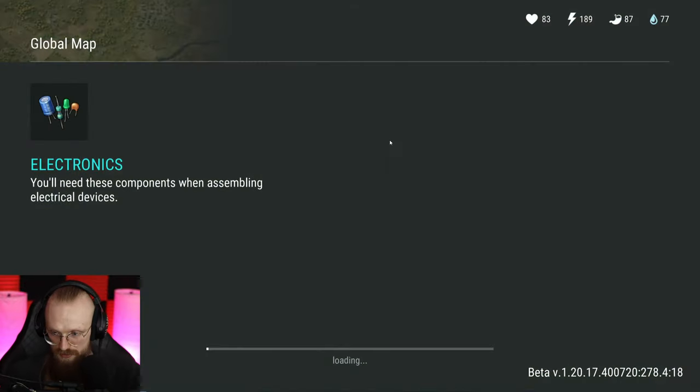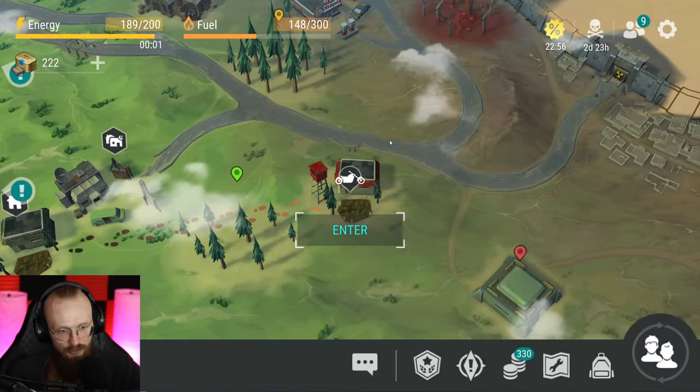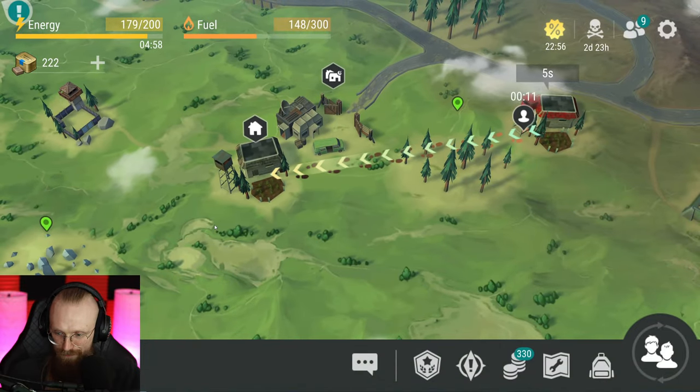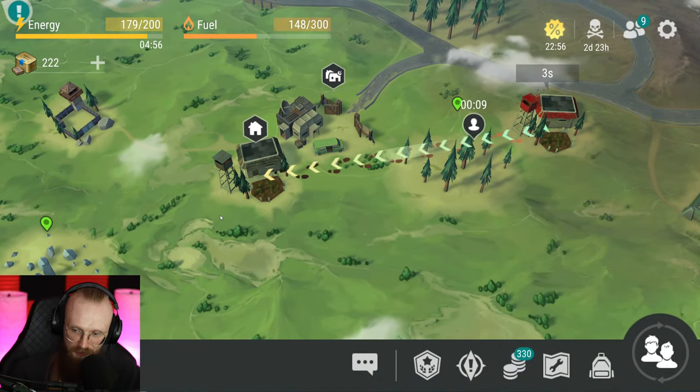How do you play this game on PC? By getting an Android emulator. Just go Google Android emulator. There are a bunch of Android emulators. I'm using BlueStacks. That's about it.